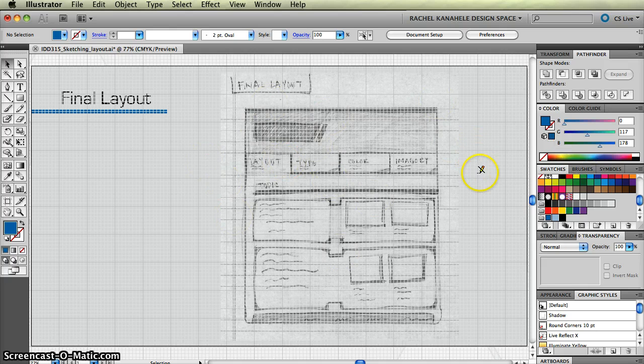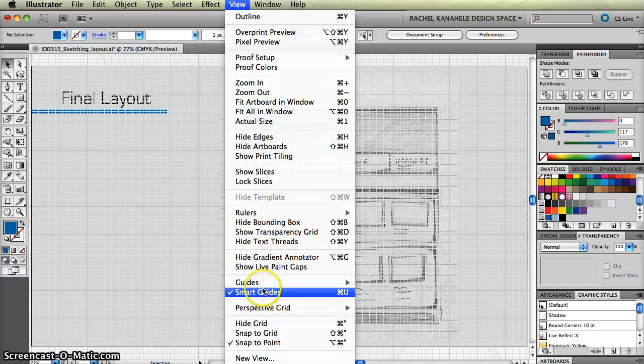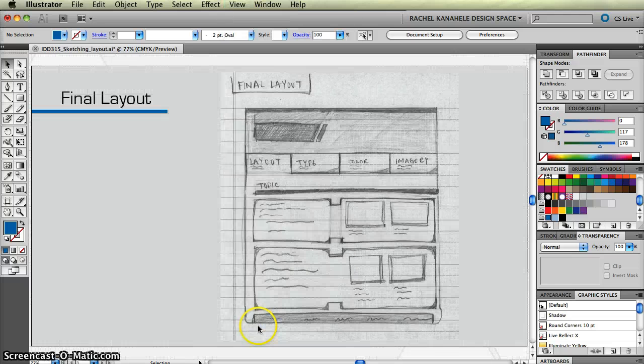It's an excellent option for designers, especially modernist design, because we want everything organized, balanced, and all of our elements grouped in the correct places. Modernist design and this website specifically, I'm going to take the grid off so I can see better.